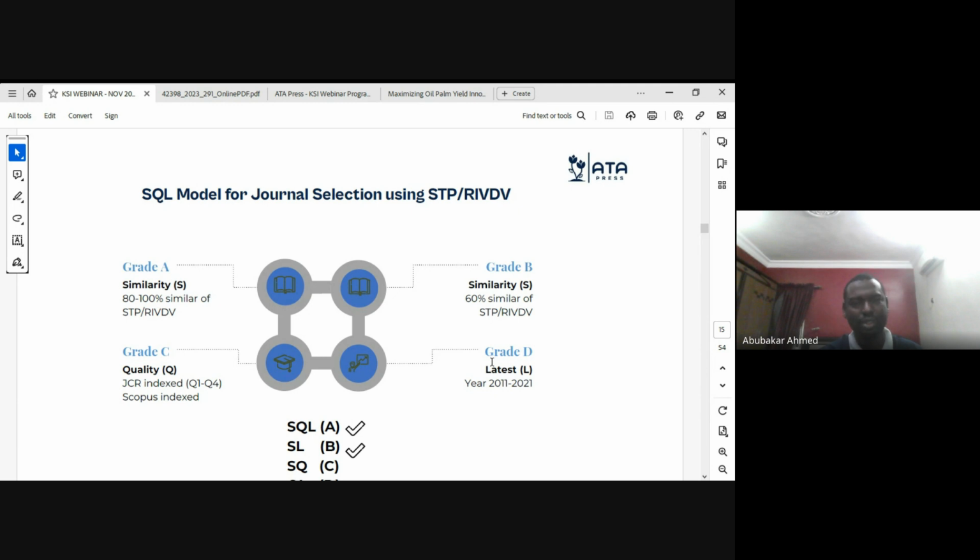You get submissions. People will submit their papers because they first look at, yeah, this ATA Press has a journal on environmental sciences, for example. Then before they submit their manuscript, they have to do a background check, because outside Nigeria, the minimum accepted is that the paper be indexed in Scopus. If you publish a paper that is not indexed in Scopus, then you will not get promotion to another level. So that is the minimum accepted standard.